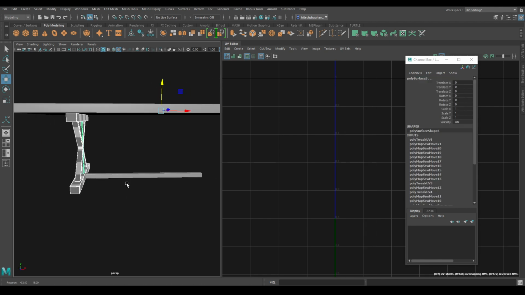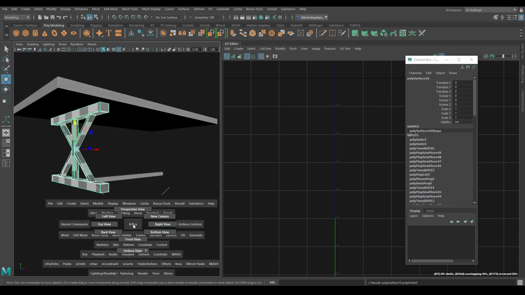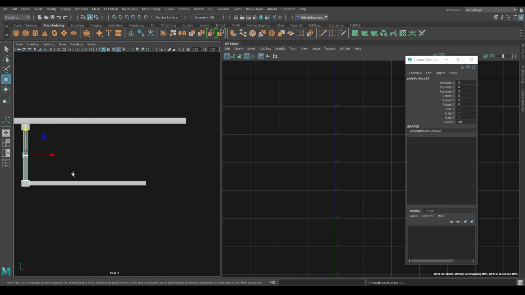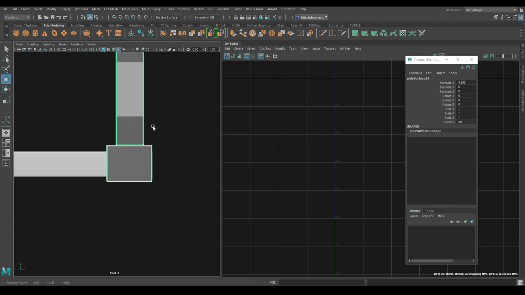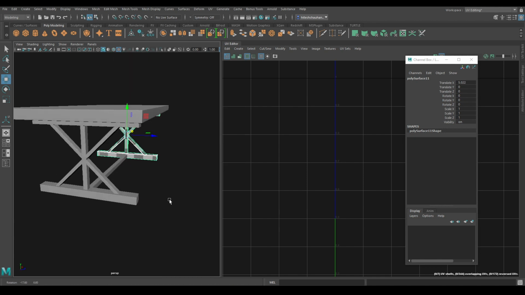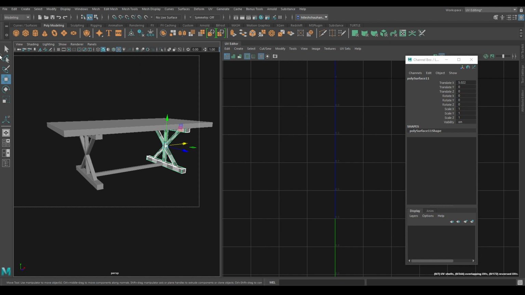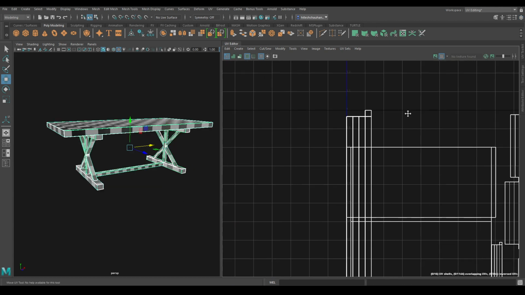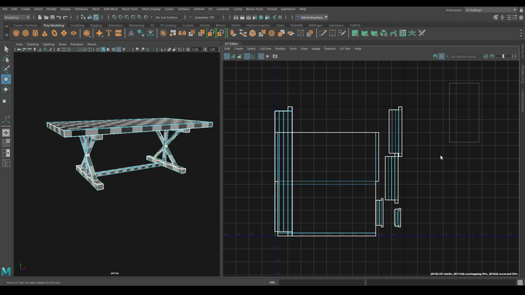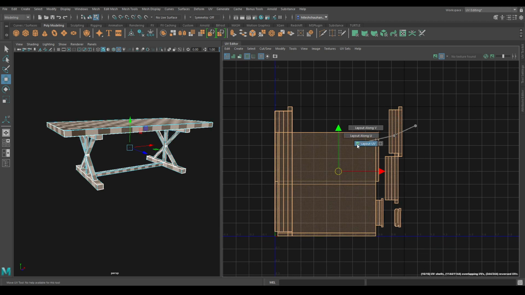Now select all of them and combine. Go to front view, create a duplicate and place this one on this side. Like this. Now select all of them and combine. Go to your UV editor and in the UV mode select all of them and then use the layout.